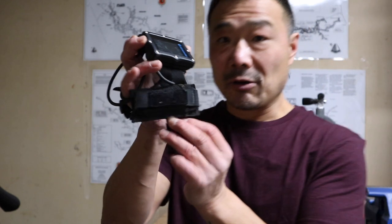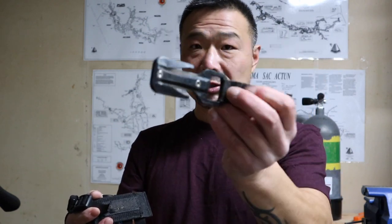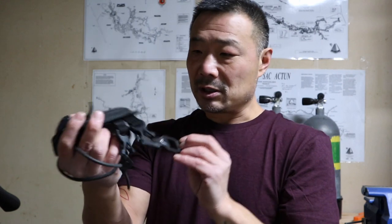On the computer itself, I have a line cutter. It is physically attached to the dive computer itself, and so that way it's always on my wrist. I pull this out, there's a little line cutter, so if I have to cut fishing line, it's easily accessible.